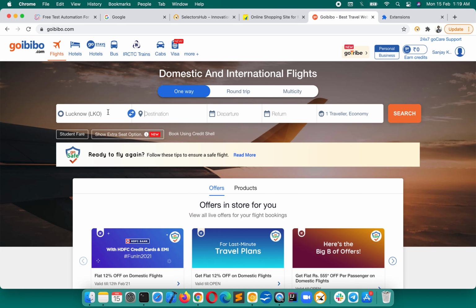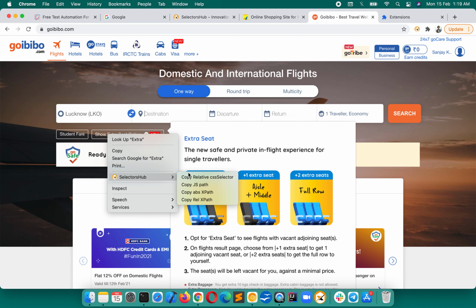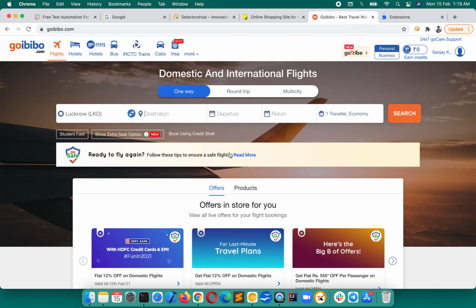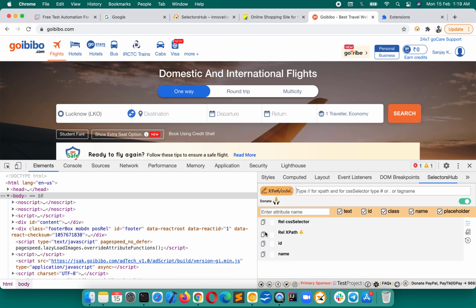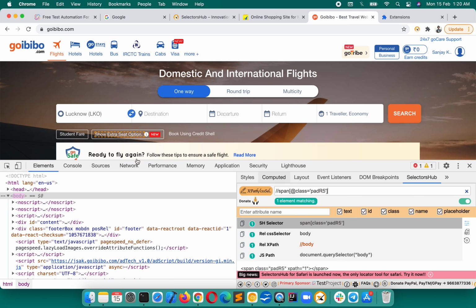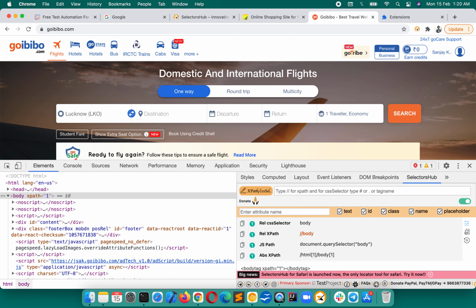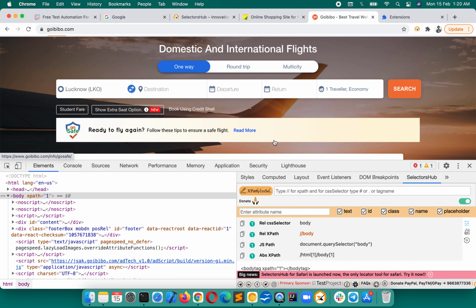So then what to do here in this case? Like let's say Lucknow, if we right click and copy this value, let's see what it gives. I believe it will not give the right value. You see, it gives some random value, this element. Okay, so right now it is not possible, but yes, an innovation has been done, it's under testing, and it will be released soon with the next version of SelectorsHub 3.0.